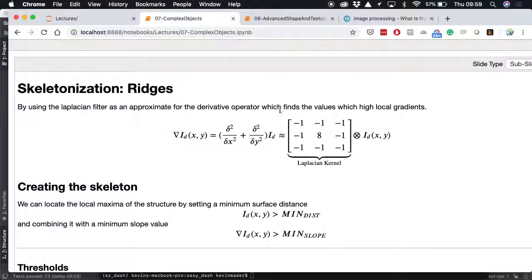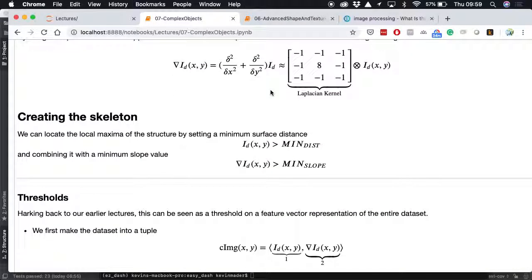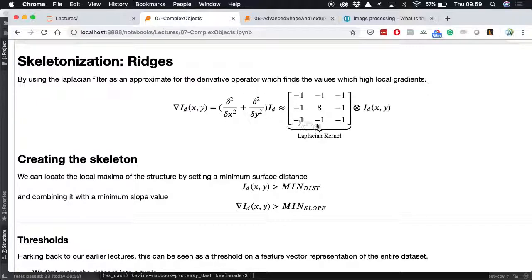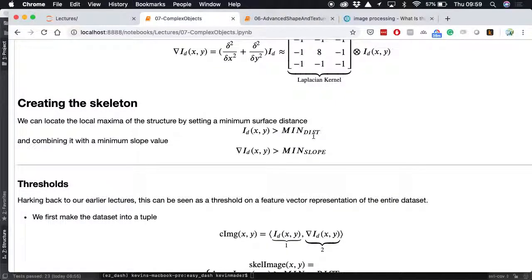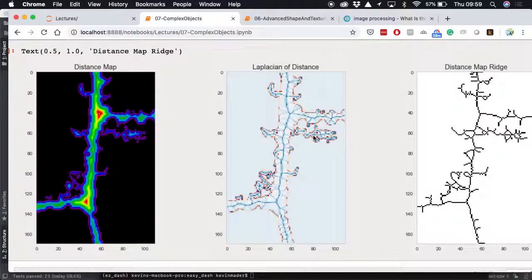And so what we can use are some of the filters we talked about in the third lecture, where we can focus on an edge detection inside this and look for that local minimum. We can look at where it's flat and at minimum distance away from the surface. So we have two requirements that we apply. Now we can say, this is the Laplacian for the distance. We can see that that ridge now becomes very clear inside our image.